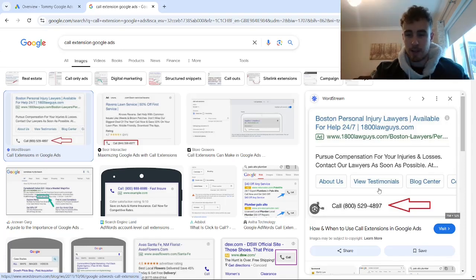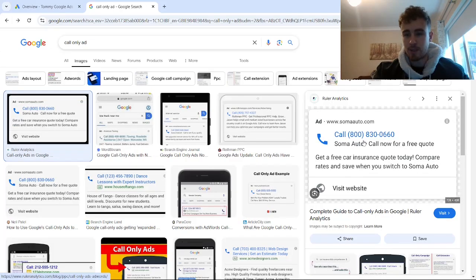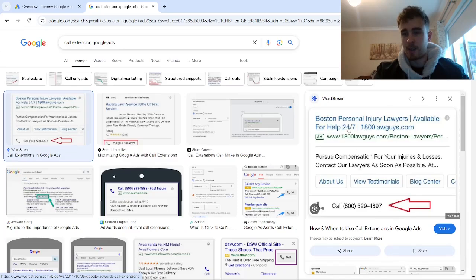And while these two types of ads look very similar because they're both call buttons to call directly, at the end of the day the main two differences are that call ads can only be run on mobile phones, so you cannot run call only ads on desktop, whereas regular search ads that have call extensions can be run on all devices, including tablets and desktop as well. And also with call ads, your main call to action is the phone button to call directly. Whereas with your call extension, as you see here, it isn't your main call to action, and the link at the top of the ad is for them to still go onto your landing page or website to see more information. But we still do have the option as a secondary call to action for them to call directly.